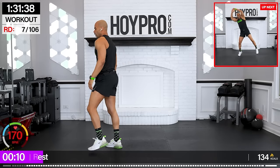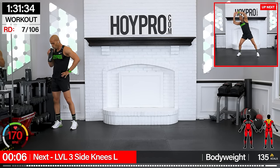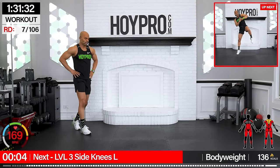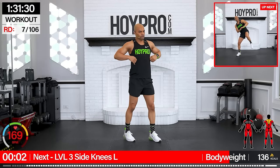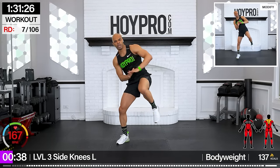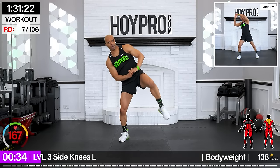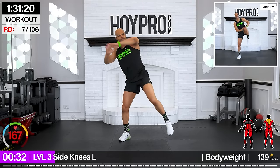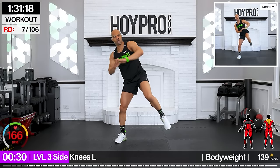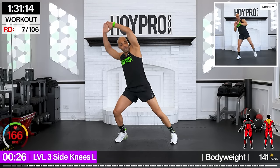Way to push. Level three side knees. Right knee drive towards the left. Let's go. Low, medium, high, and low, medium. Bring it up. Work those abs. Yeah. Your best is all I'm gonna ask of you.